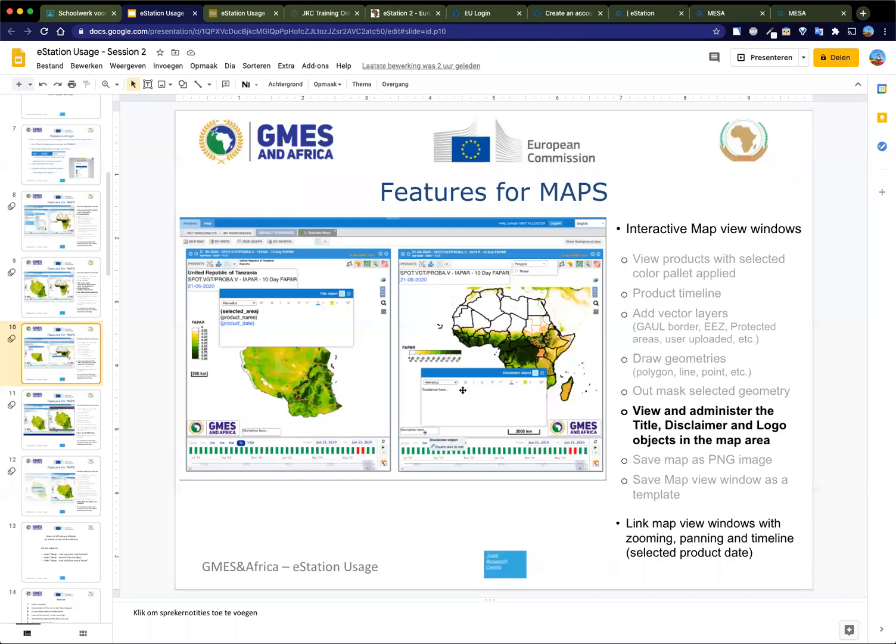And a disclaimer object that you can edit. As you can see here, you can also view a legend vertically, but also horizontally. And all the objects, they are movable, let's say, within the area of the map window.